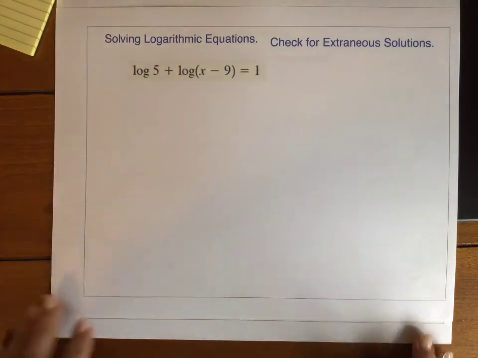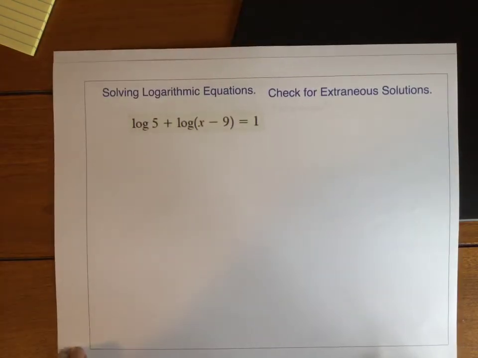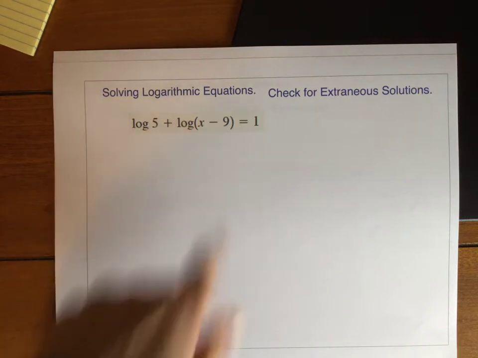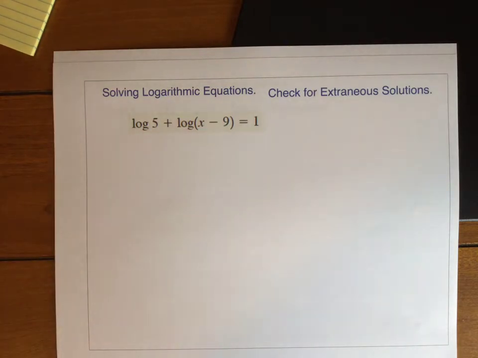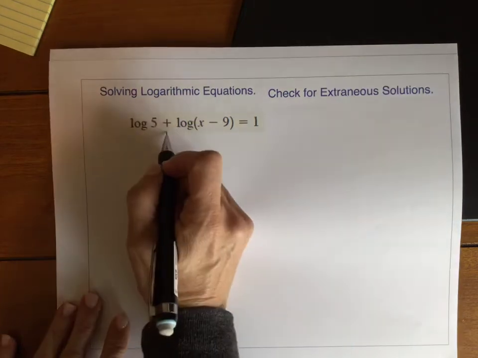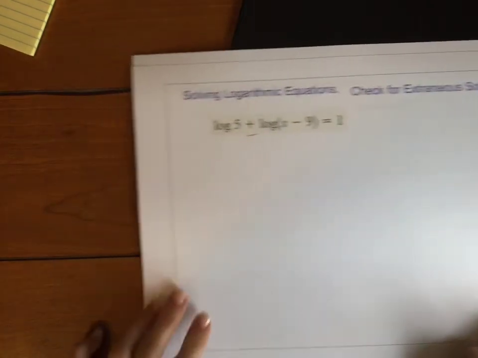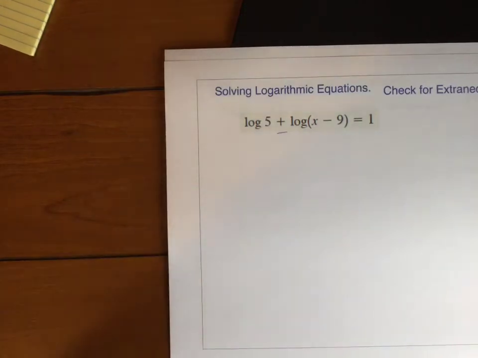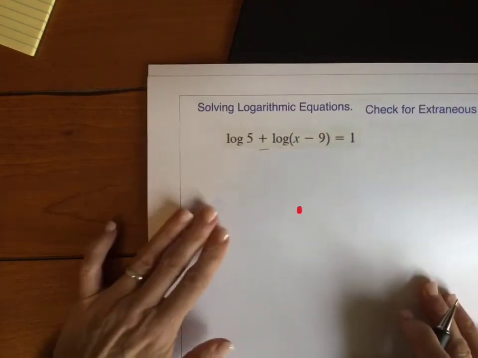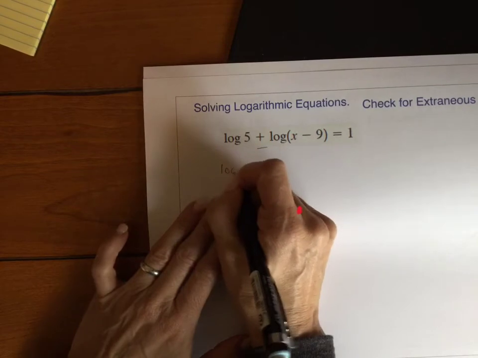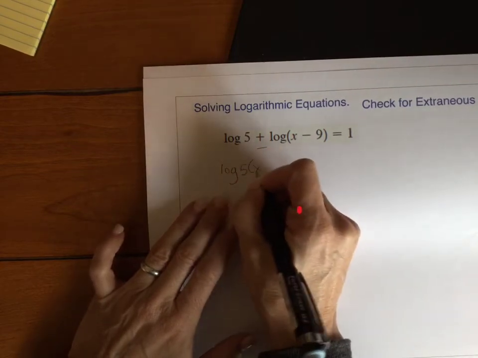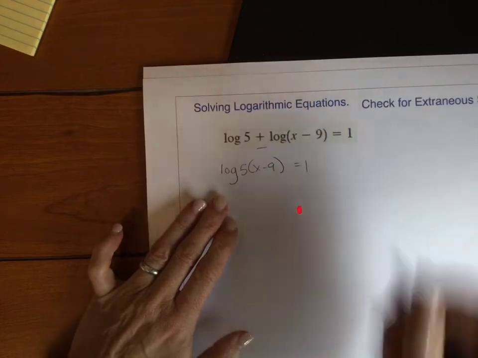So moving on, we are going to start solving equations where the log just isn't in one spot. So still our first step is we want to get the log by itself, the logarithm part. And so you can see here that we are going to need to combine this 5 and this x minus 9 using the product property. So this plus sign here that represents multiplication. So for first step, let me zoom this a little bit. First step is we could write log of 5 times x minus 9 equals 1.